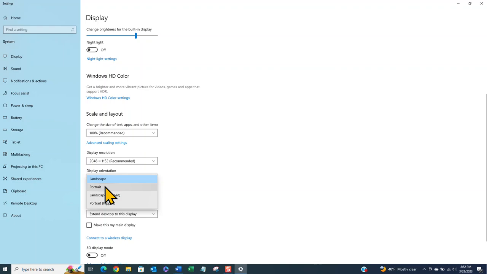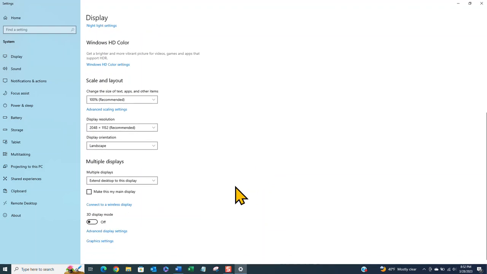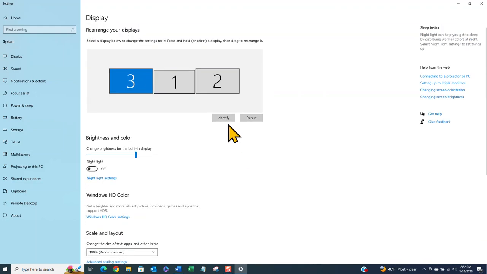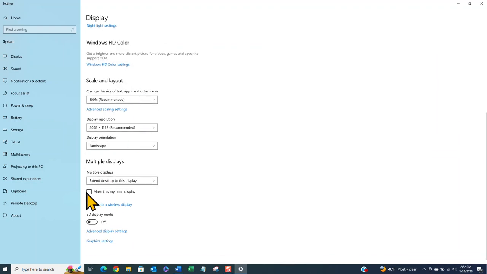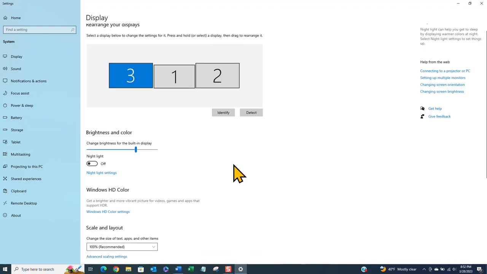One other thing that I want to point out that may be important for some people, and I've only run into this a few times, but sometimes certain displays just won't enable until you make something the main display. So if things really aren't working, you might want to try making one of your monitors that you know are active the main display. And of course you do that just like we did everything else. Make sure the monitor you want to be the main display is highlighted. Check off the make this my main display, and then apply the change.